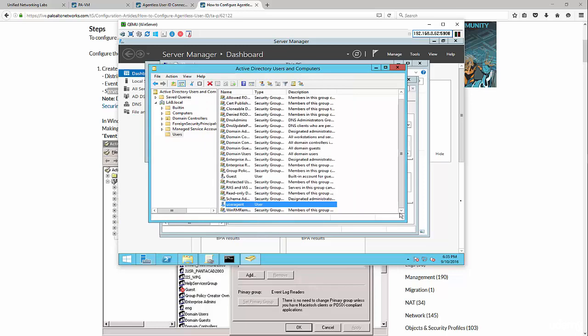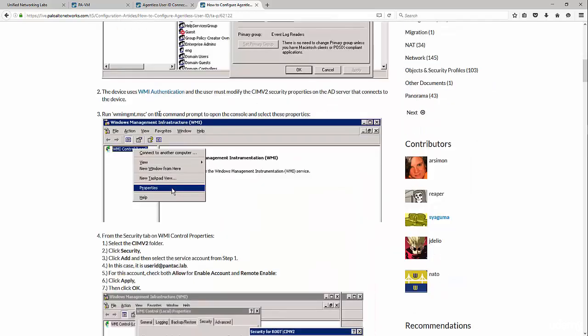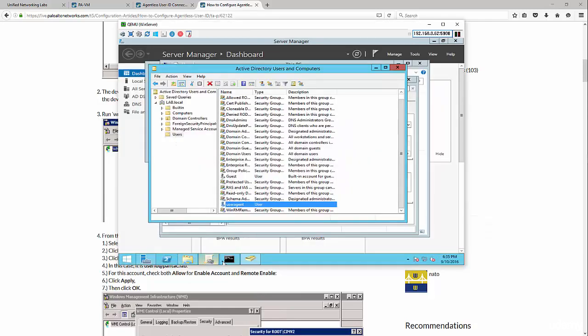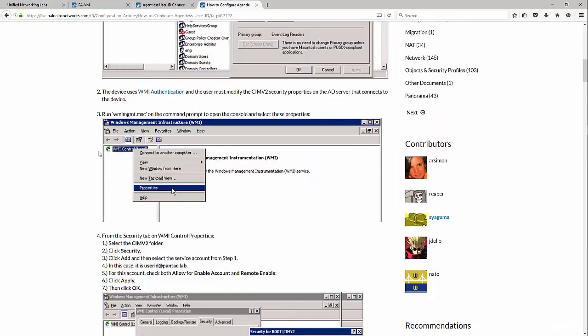Apply. Okay. Then we're going to do the WMI authentication portion. This is a requirement because the actual user ID agent uses WMI to query the data. So we'll go ahead and do that step here.